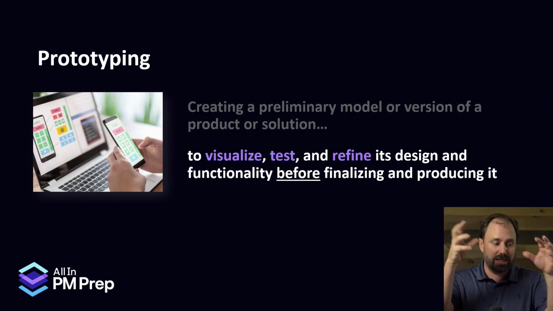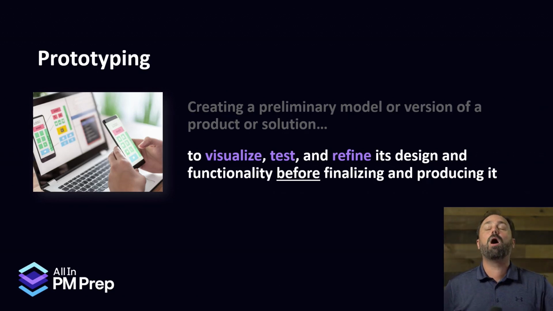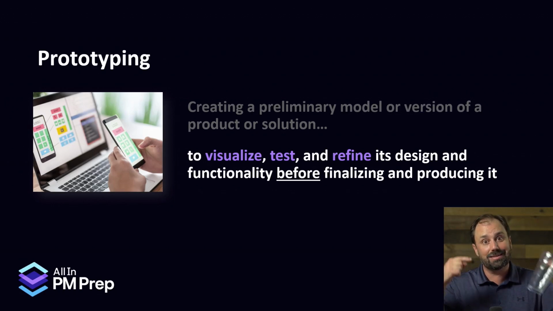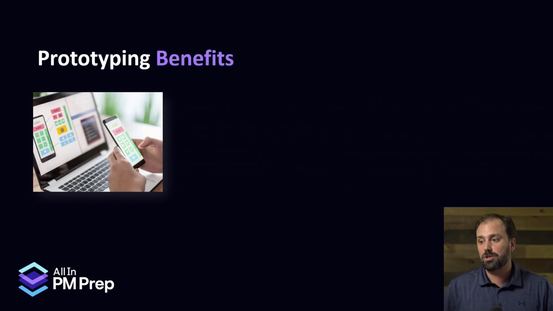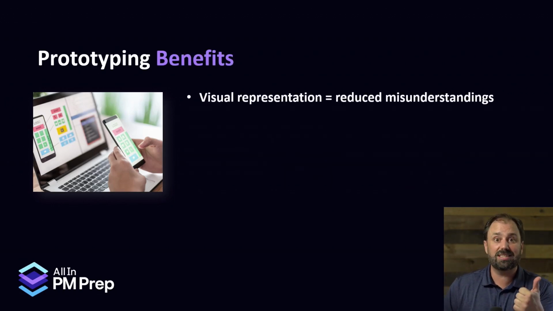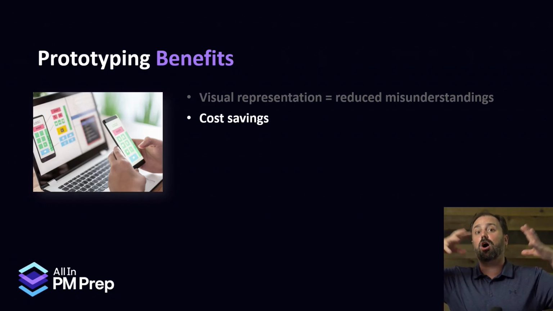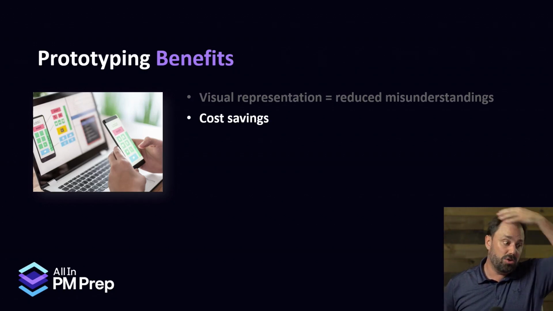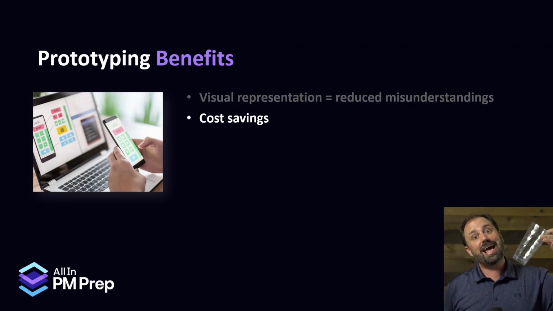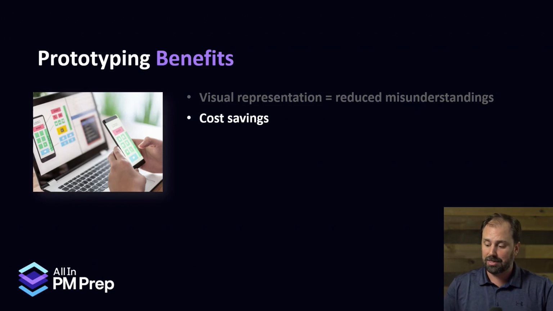Sometimes when ideas get put into features, we go, oh, it ain't exactly what I want, and I could only realize that because I saw it, okay? So the benefits are you get to see it, touch it, feel it, all right? So you get reduced misunderstanding. It's just what is there. So what do you think about what's there? It helps you cost save, right? So you don't spend all that money buying all the materials, all that production, all that time, when you can find out really quickly that they hate it or they love it and double down, all right?